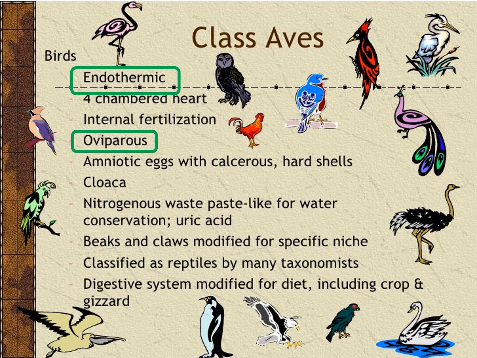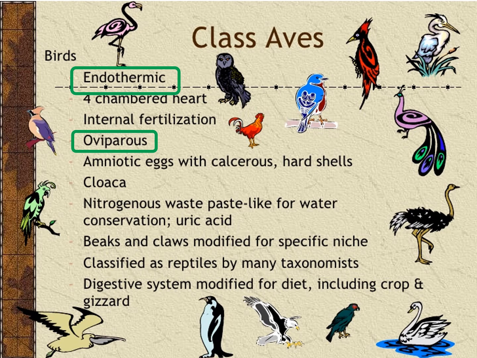The next class is Aves. And you say, well, I thought they were all going to sound familiar, Miss Berkmeyer. I mean, Aves doesn't sound anything like birds. But if you think about what birds do, they fly. And flying is aviation. Aviation is like the study and the industry of planes and flying, etc. And birds fly. So class Aves, these guys are endothermic, which means they regulate their body temperature. They have a 4-chambered heart.